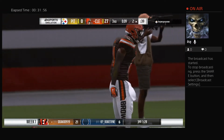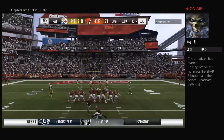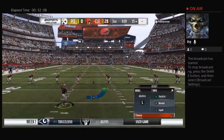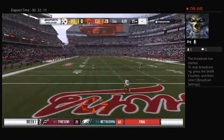This D wanted to put it away before we even get to the fourth quarter, widening that margin a bit further. And while they won't just empty the bench just yet, if you're a backup, start loosening up. I think you'll get a chance to play before this one is over now with that type of a cushion. Gonzalez able to tack on the PAT, and that makes the score 28-0.